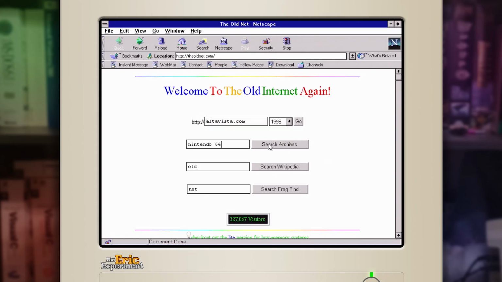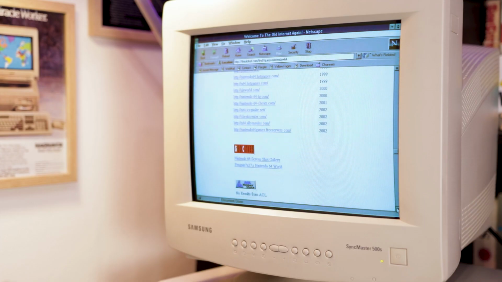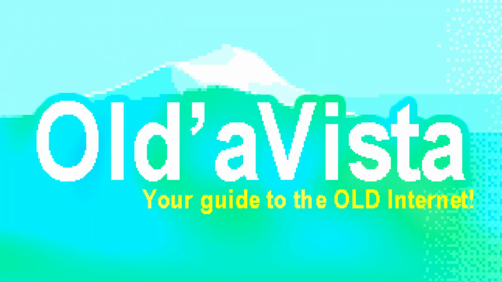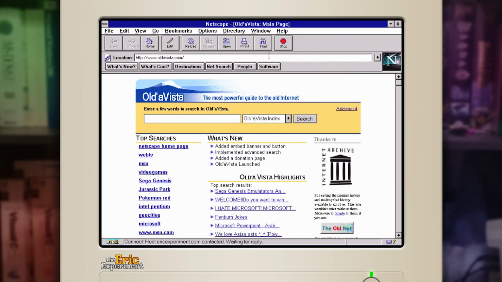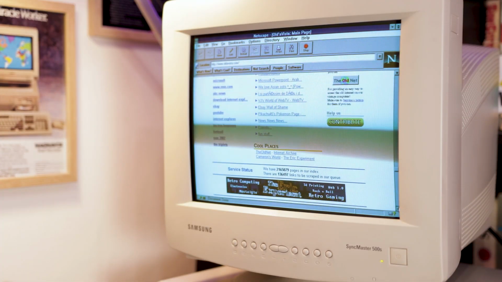The OldNet does have a list of websites from services like those I mentioned earlier, which helped me a lot when I was making the previous video, and they do allow you to search in those lists. But it also has the title and URL limitation, and the index is limited to a couple thousand websites. So I decided to do something about it because having all of that history and not being able to find it feels a bit wasteful. Enter OldaVista, a search engine that I've been working on that allows you to search those websites by their contents as well as the page titles.